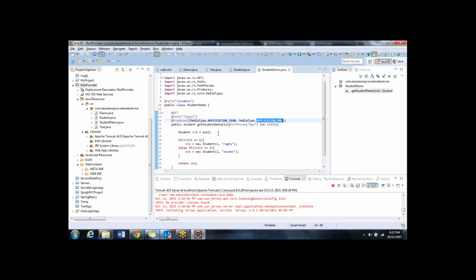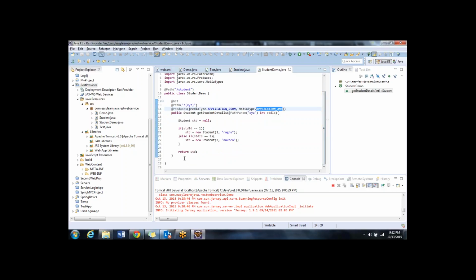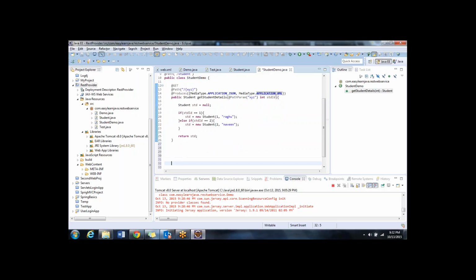Okay, so let me write a simple method here. Public student change student format student std.